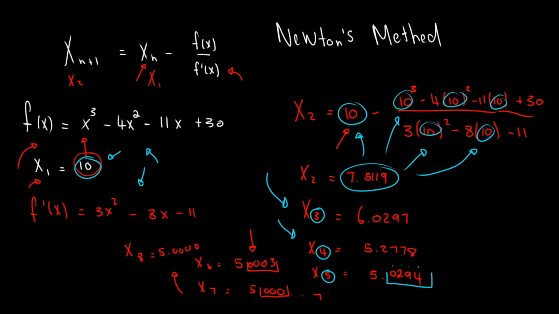So again, the type of questions that can be asked is estimate to the third iteration, so x sub 3, to the fourth decimal. Or find repeating decimals. Finding repeating decimals might be more university related, something like this. Here we found our 4 repeating decimals, so we can safely assume that our approximation is going to be 5. Okay, that's it.